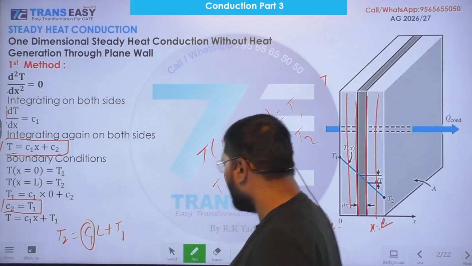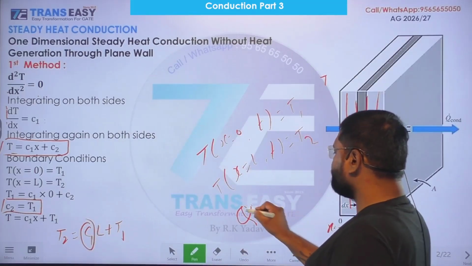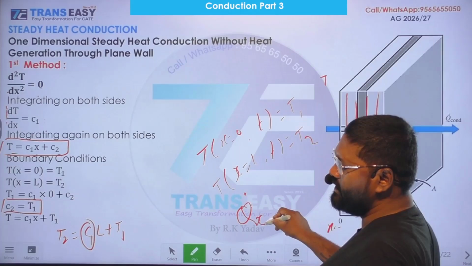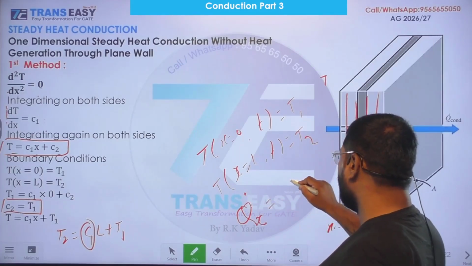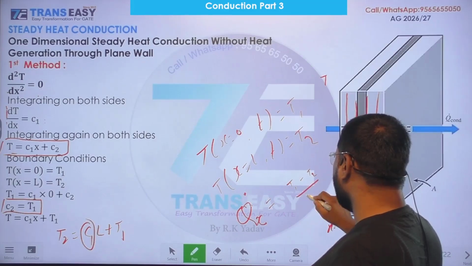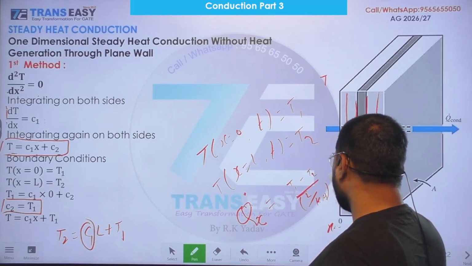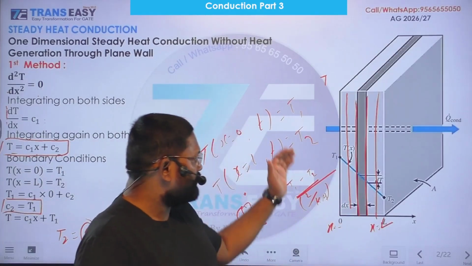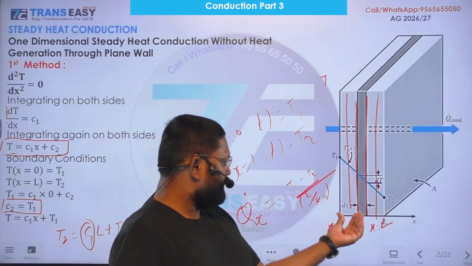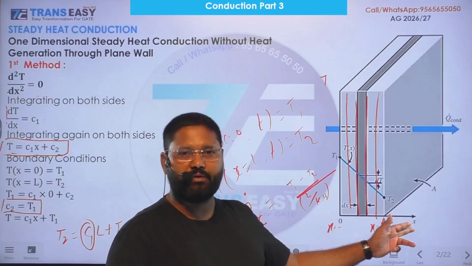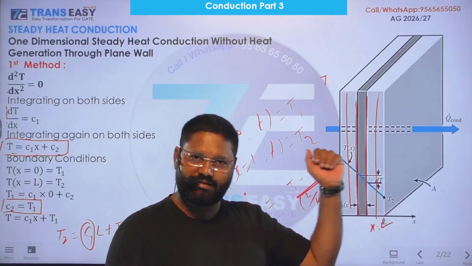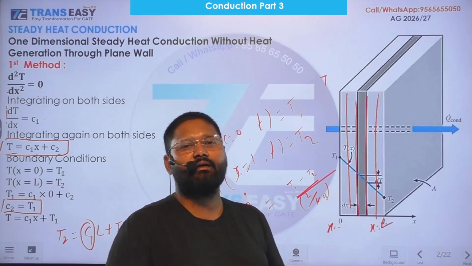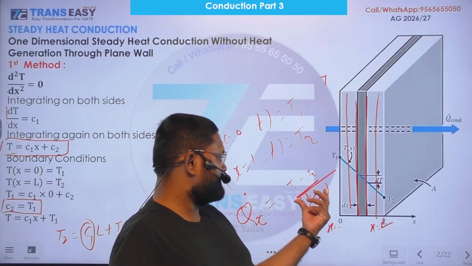So dear students, we have calculated heat conduction through plane wall in case of one-dimensional steady heat conduction without internal heat generation: Q dot is equal to (T1 minus T2) upon (L upon kA). This is the result. This is valid only when cross-sectional area remains same throughout the thickness of the plane wall, thermal conductivity remains same, right? And temperature at any location is not varying with time. So guys, this is same through any cross section.